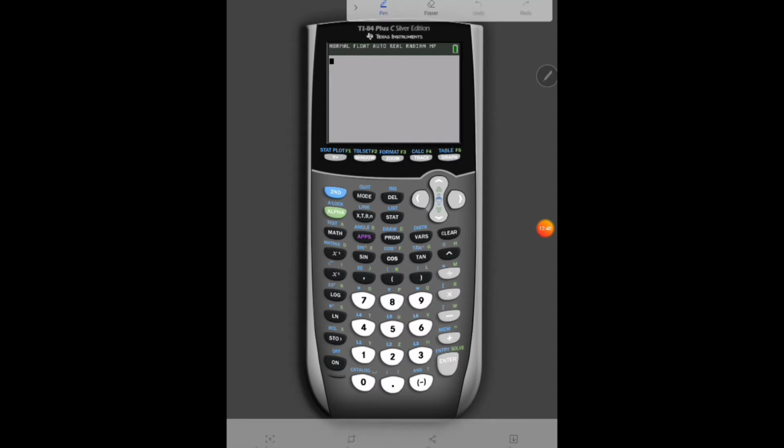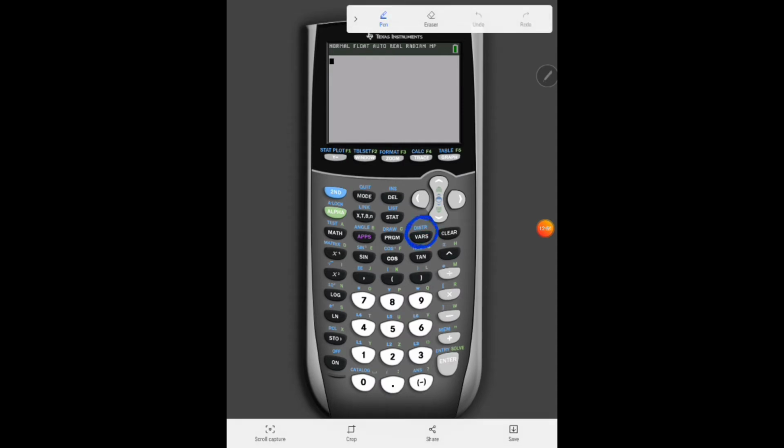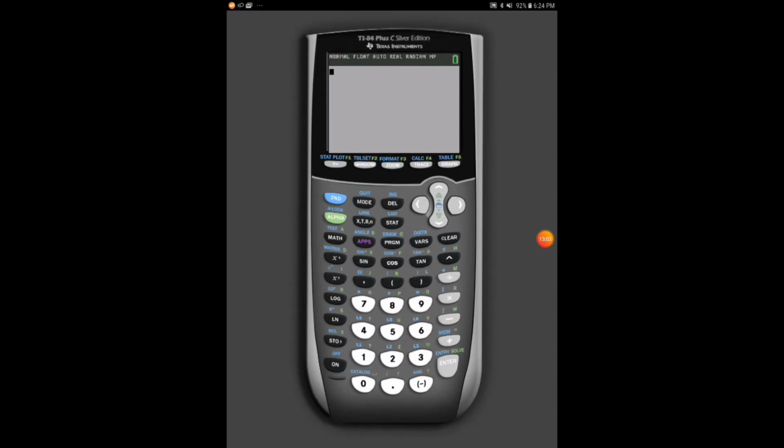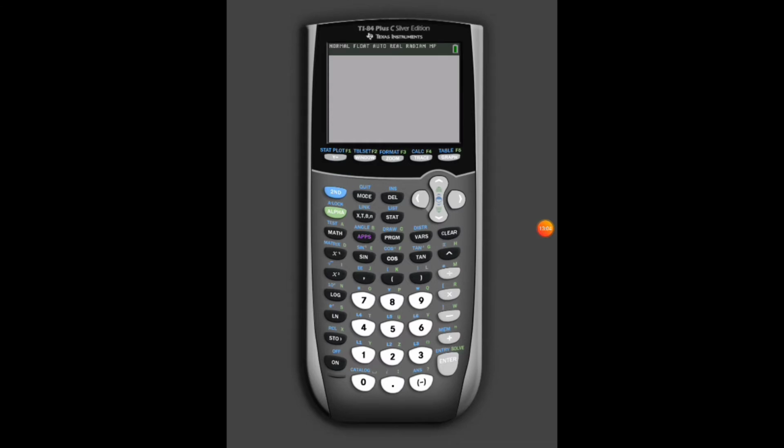Okay, so see this button right here, the DISTR button? So I'm going to have to hit second, and then I'm going to have to hit that. This is just a screenshot, so you won't see the screenshot, but at least you can see it in the video here. So DISTR, I'm going to hit the second button. I just hit the second button, and then I hit DISTR. And then number 3 is inverse normal.